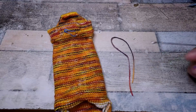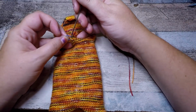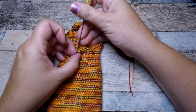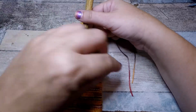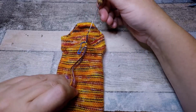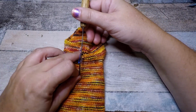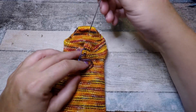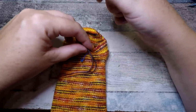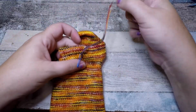Okay, so I have just a piece of scrap yarn and my latch hook here. And I am going to just tie this off. I'm going to take my latch hook, insert it into both stitches, pull up a loop, and just, wow. Just pull it up. So now I've tied these two together. They are not going to go anywhere.